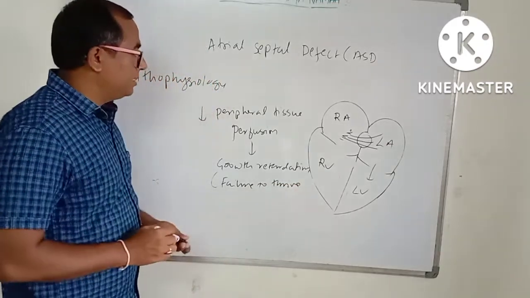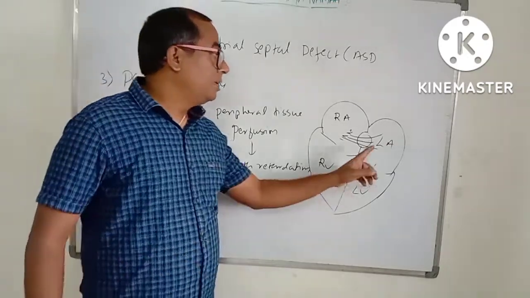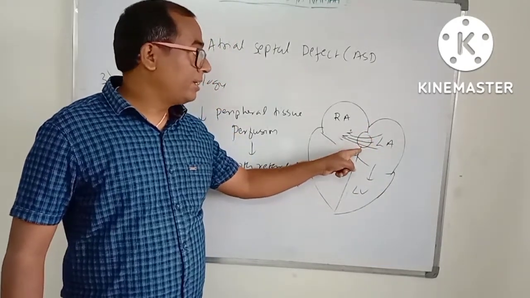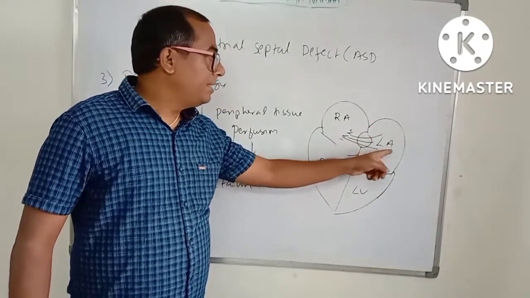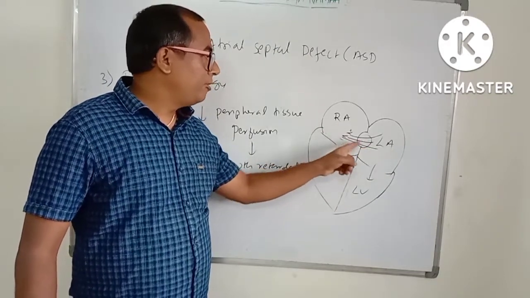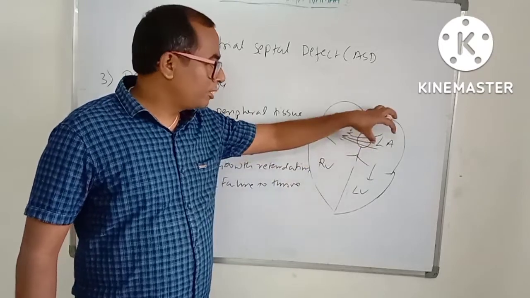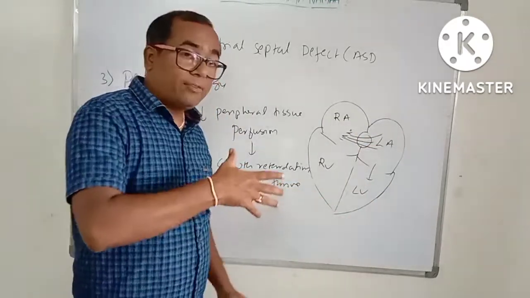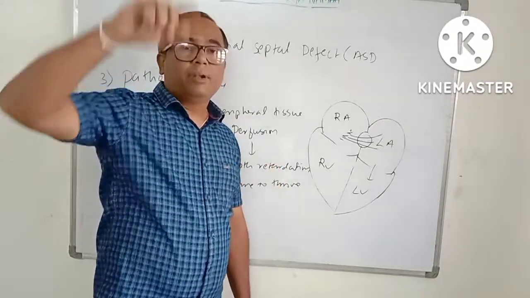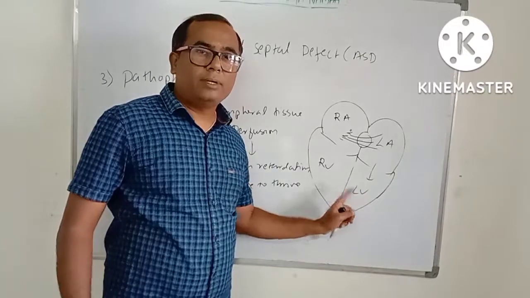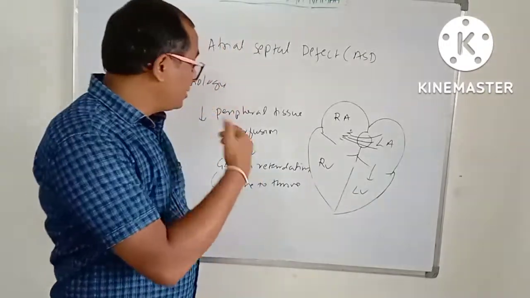So what happens here in the second phase of the pathophysiology? Because of the etiological factor, there is a structural defect known as atrial septal defect, and there is shunting of blood from the left atrium to the right atrium. And because of this, a decreased amount of blood flows from the left atrium to the left ventricle. And on contraction of the left ventricle, there is decreased blood flow for peripheral tissue perfusion. Okay, so overall the cardiac output and stroke volume decrease, and peripheral tissue perfusion also decreases.